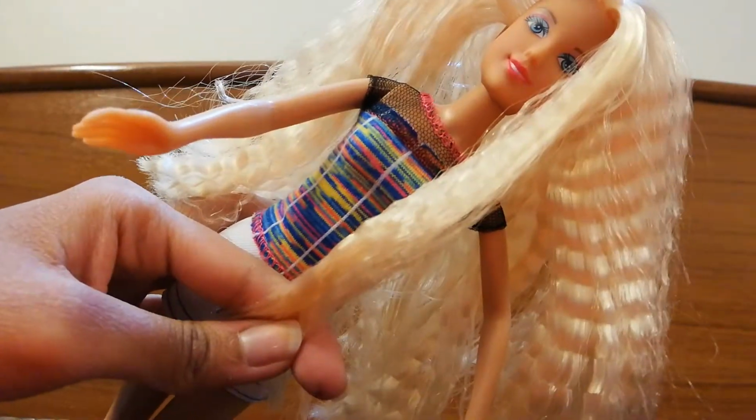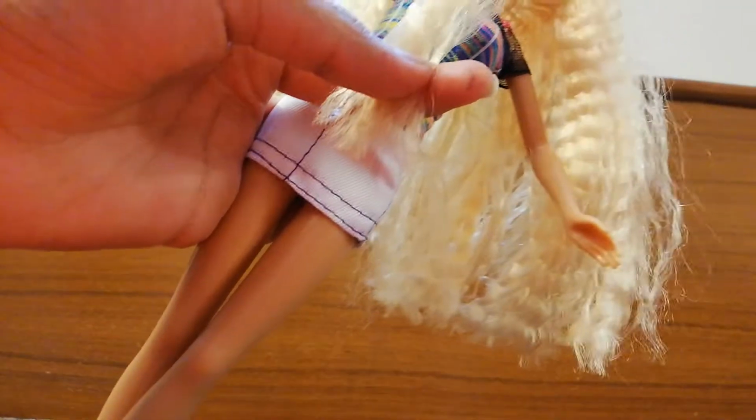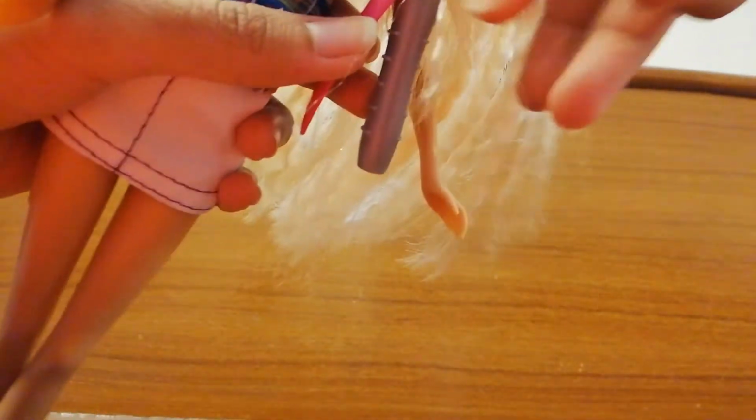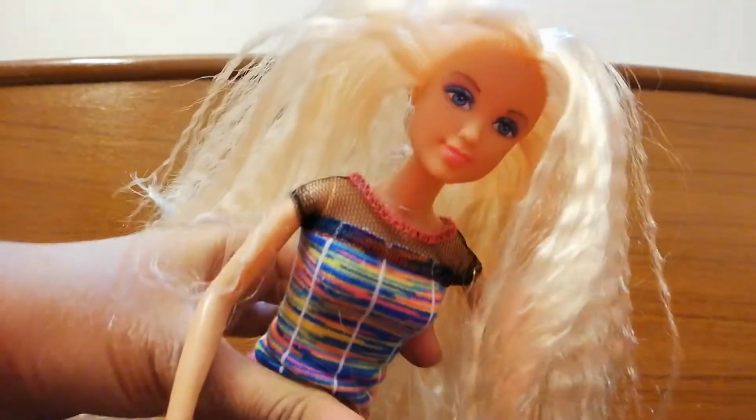Let me try to curl her hair. I took a little section of her hair and I'm gonna curl it around. Okay, I need to pause the video. Guys, I have no idea what I'm doing, but I think I'm doing it correctly. Let's wait for a minute. Okay guys, I waited for a minute and now it's time to open it, and I hope it works. I don't know if it's gonna work. Okay, this is what it turned out. Well, whatever, I'm happy with it.